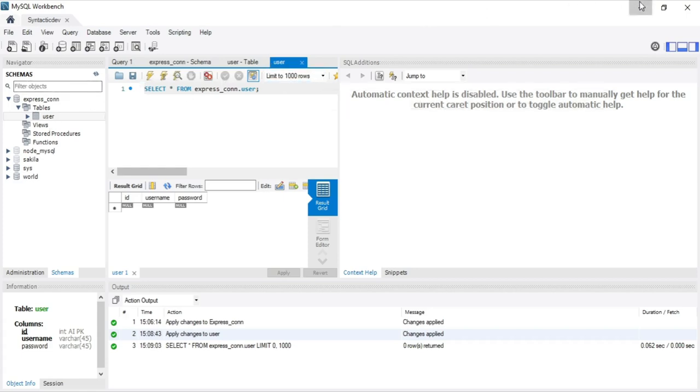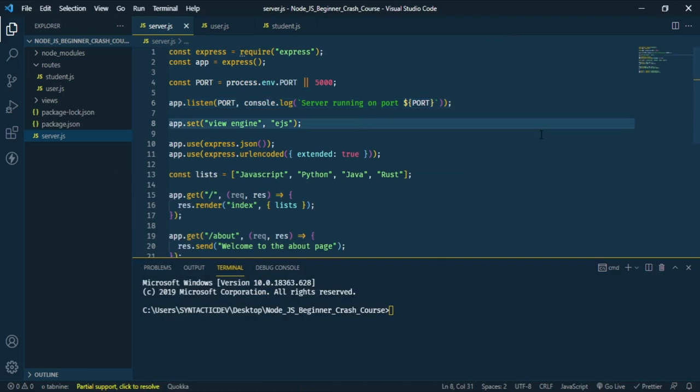So let's go back to our setup in VS Code. Now let's make a connection to the database. To make a connection to the database, first you have to install MySql. So say npm install mysql. I already have MySql version 2.8 installed on my system, so if I install right now, I will be having version 2.8.